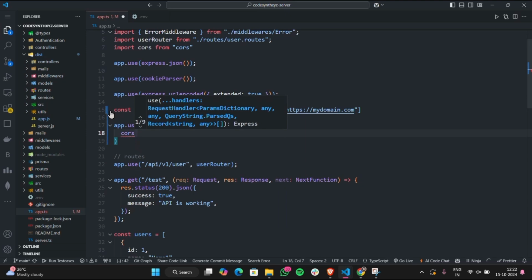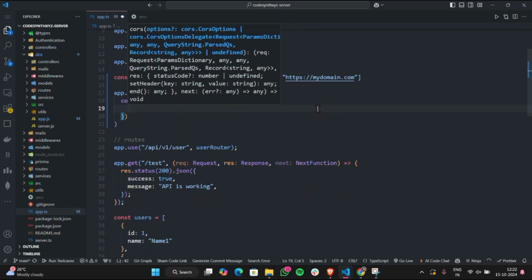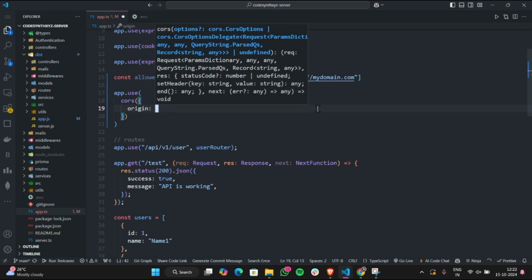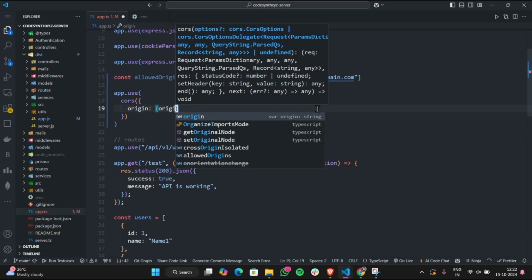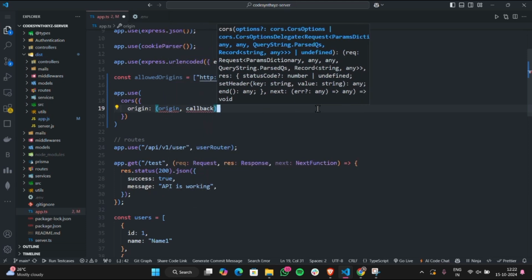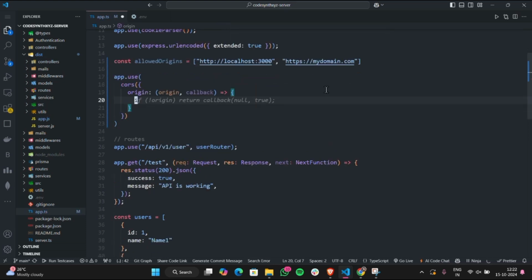So app.use CORS, inside the curly braces, let's type origin colon, and then origin comma callback, and then a simple arrow function over here, and then just an if condition.